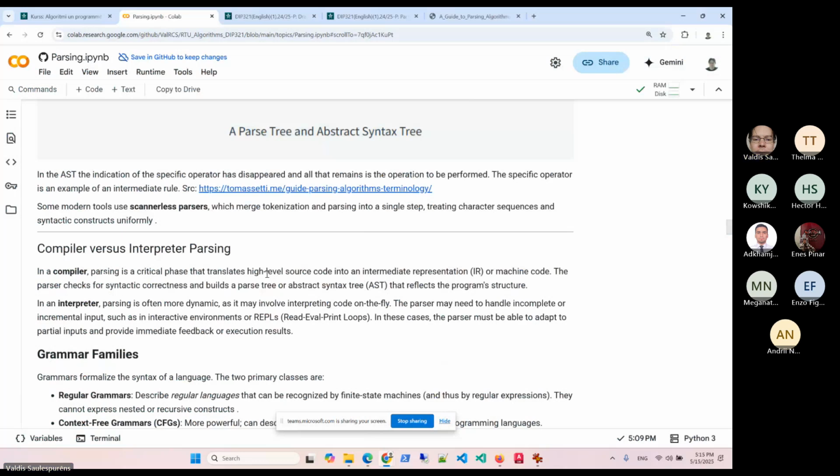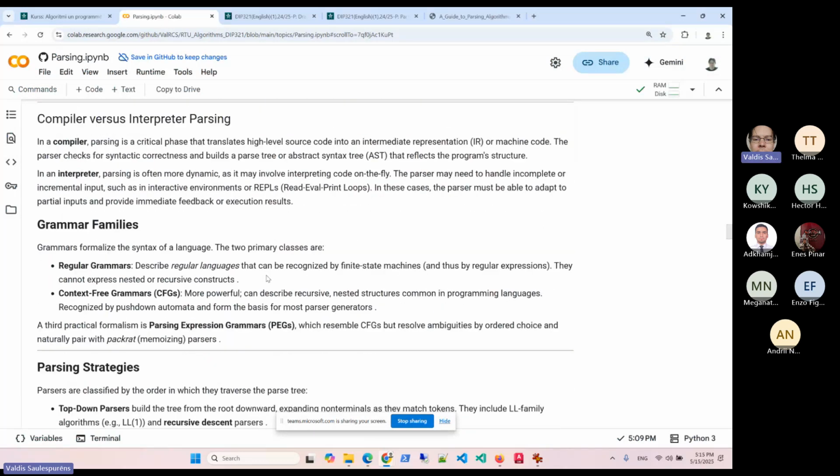But in order to handle bigger, more difficult languages, you need some formal way of describing these languages. And there is actually something called the Chomsky hierarchy. Chomsky is a very famous person, still alive, now mostly in politics, but he was a language theorist in the 1950s and 60s, and he came up with this hierarchy of grammars.